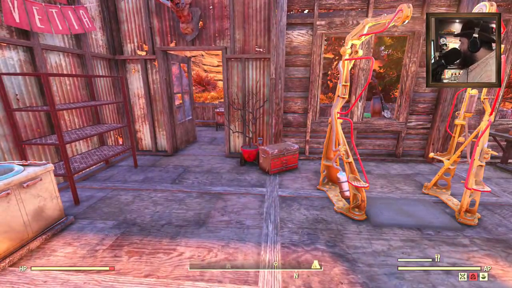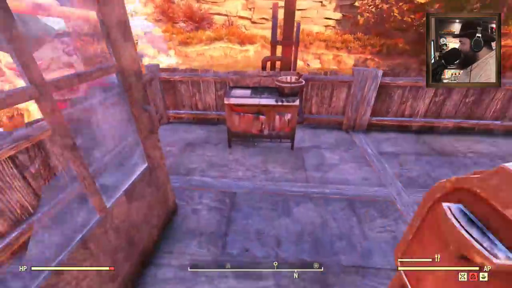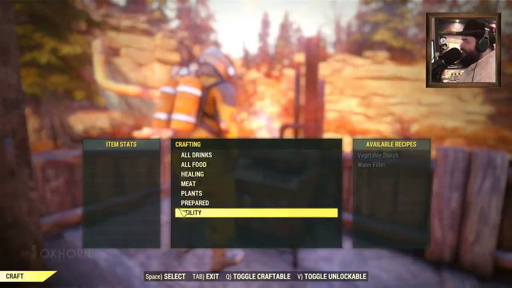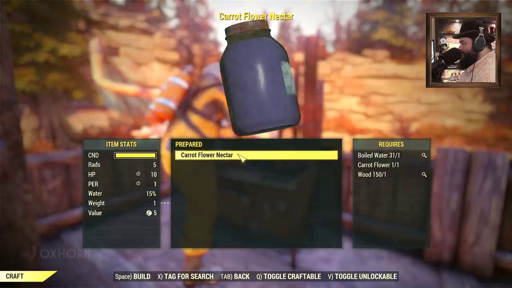Oxhorn, you can put wall sections into your barricade so enemies can't run through them. That's a good idea. I want my place to be well defended, and I also don't want it to feel like it's not well defended.